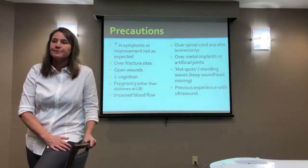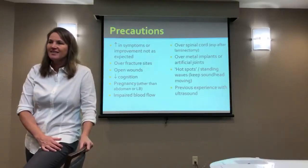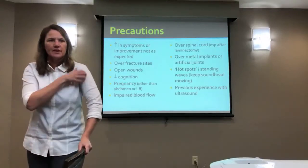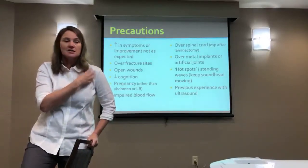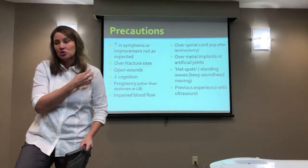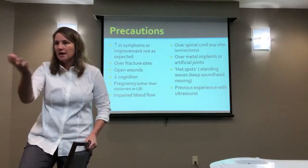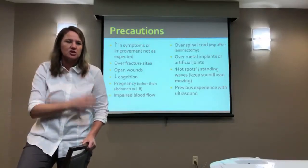So ortho, like a total hip or even a hip fracture, you'd want to be cautious. Let's say somebody had a knee replacement and you want to target one of their ligaments, or they had metal in their shoulder somewhere, and you want to target a ligament, a muscle or a tendon. The tissue of their body is your target. My question is, can you safely target that tissue and get benefit out of it? That would be my question to you, and where is the metal, or what's artificial and where is it, and can you safely target that tissue?